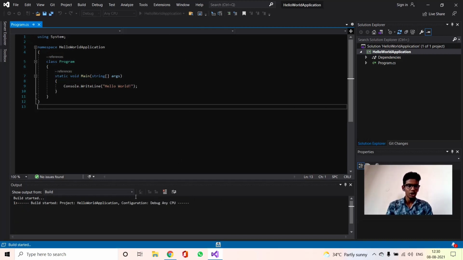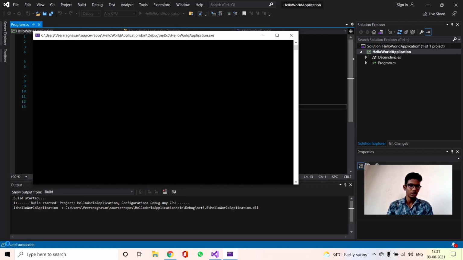After clicking on run, you might see a build getting started for you. It may take a while if you are here for the first time, else it'll be fast. For me, the build succeeded, and finally my output is going to be visible.